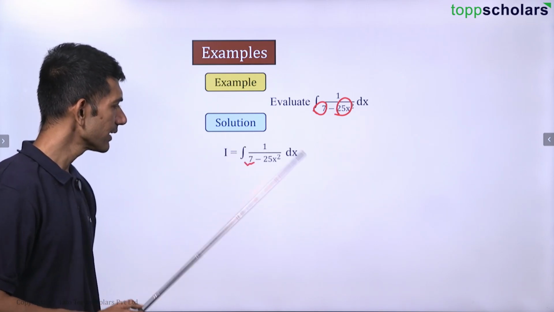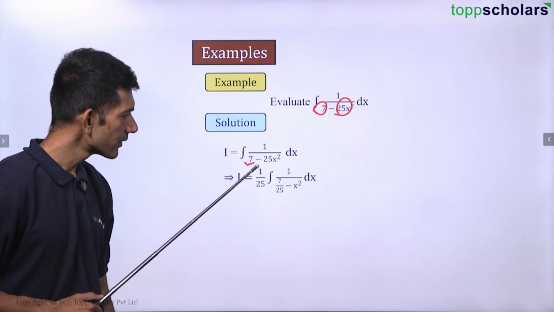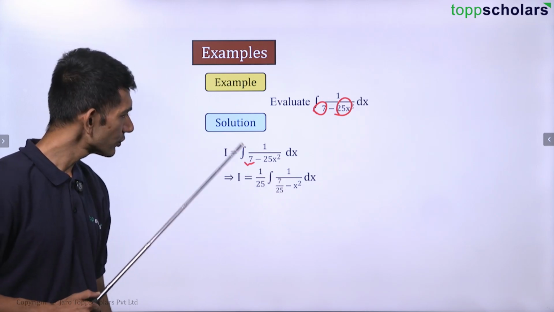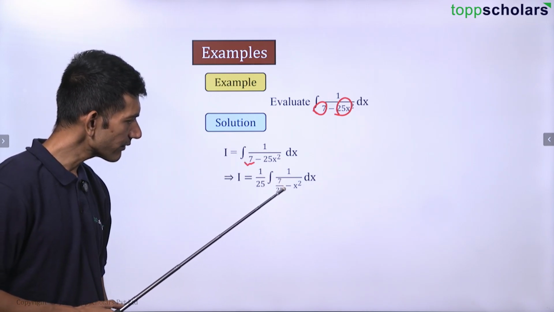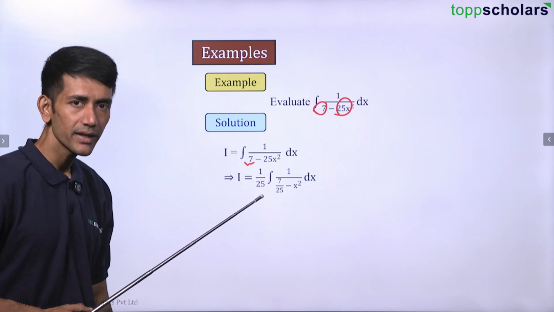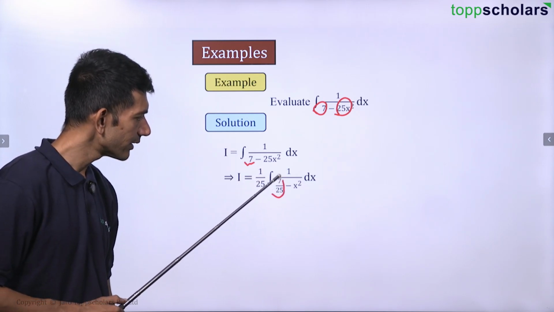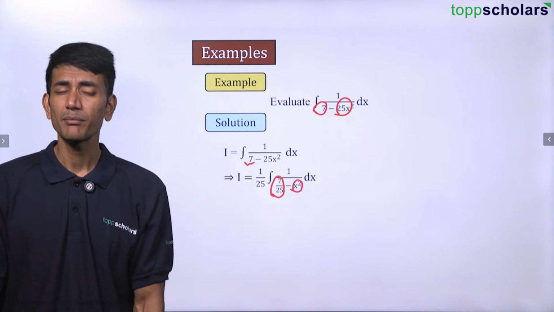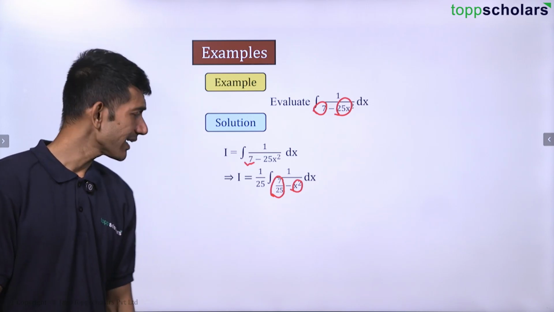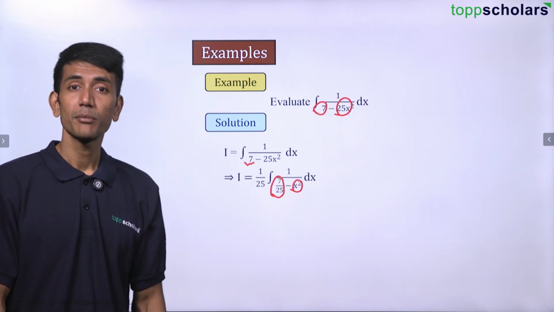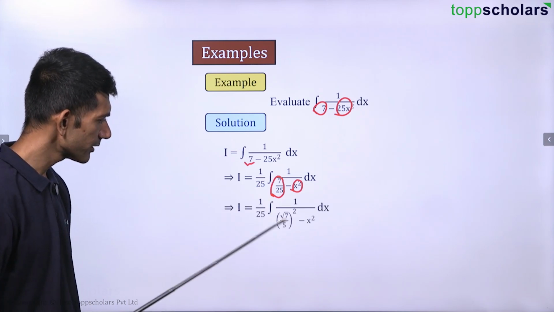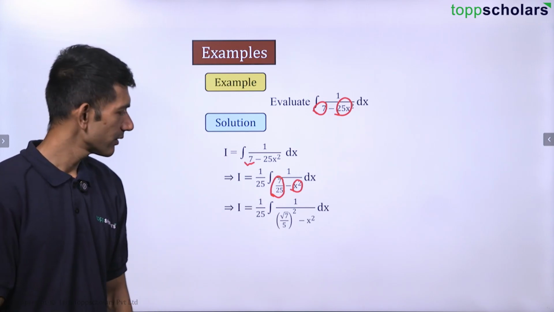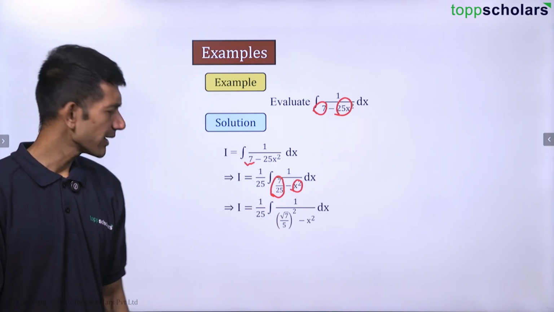So 7 can be written as 7 by 25, right? What I'm doing is I'm dividing by 25 here. So this becomes 7 by 25 minus x square, and 1 by 25 taken outside. So this becomes your a and this becomes your x square. But again, we need to convert 7 by 25 in the form of a square, which can be written as under root of 7 by 5 the whole square. See here. So what is a? A is nothing but under root 7 by 5. X remains as it is, doesn't make a difference.